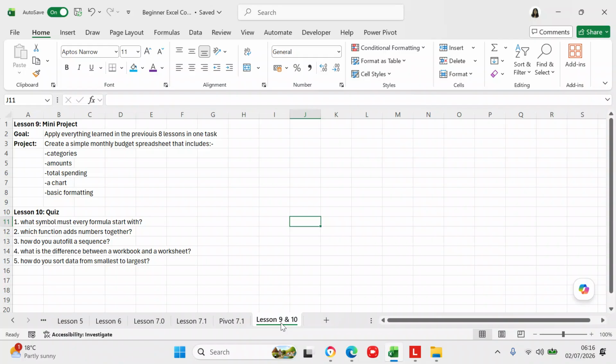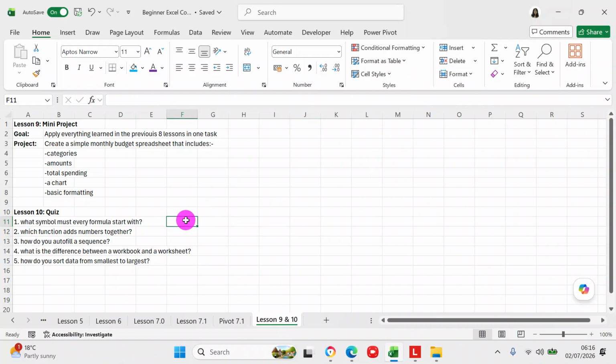Next, we're going to talk about lesson 10, and lesson 10 is a quiz. Question number 1 is, what symbol must every formula start with? Every formula must start with an equal sign.